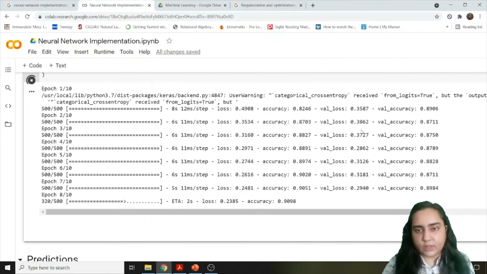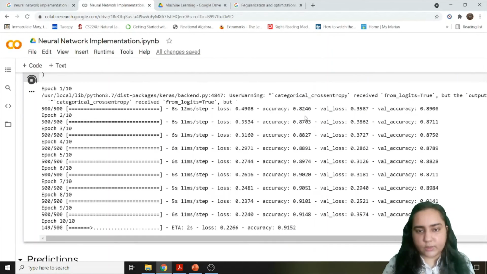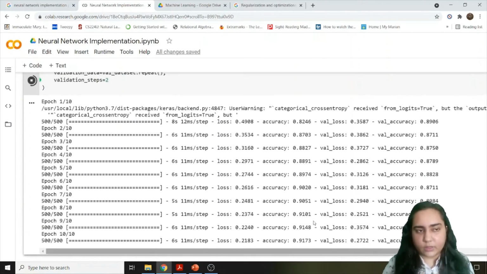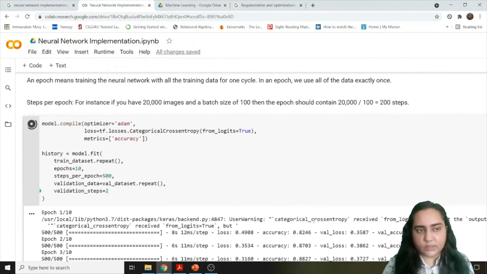So you can see the accuracy variable over here. For the final accuracy, you can see how it keeps increasing every time, and you will see that the final one will be much higher. This cell is still running.